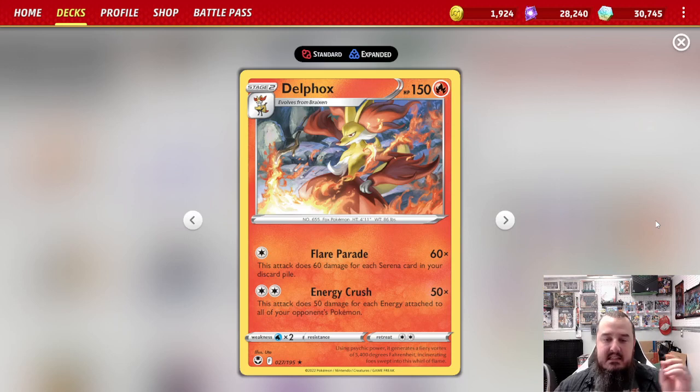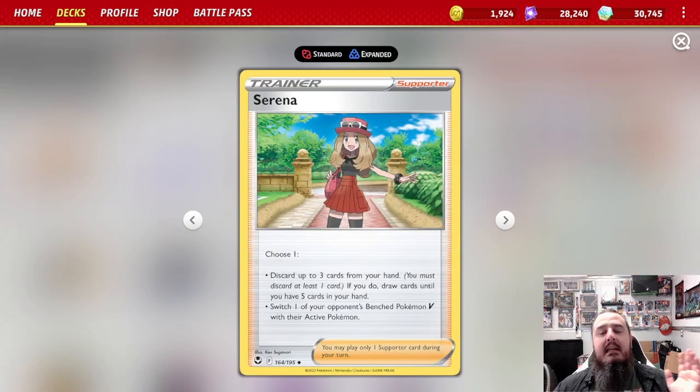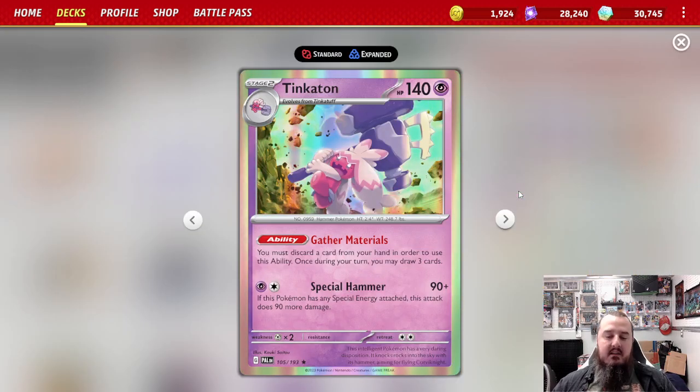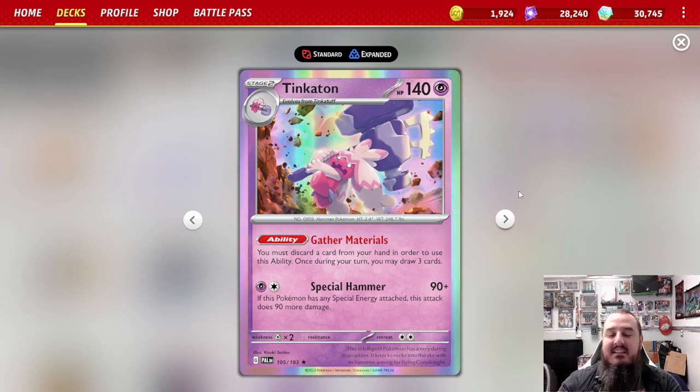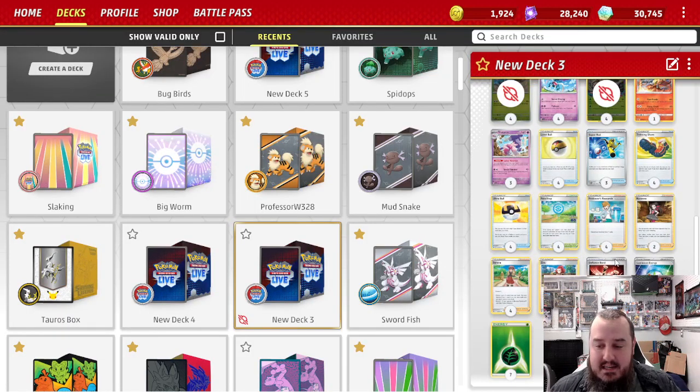I also played Delphox, which for a single energy, colorless, so it could be anything, does 60 damage for each Serena card in your discard pile. Okay, so we are playing 4 copies of Serena. Got it. That can max out at what? 240 fire damage? Awesome. We've got Tinkaton with the Gathering Materials ability. You get a little bit of consistency. And Psychic Pokemon that can hit 180 damage. Awesome. And I tried making it work.